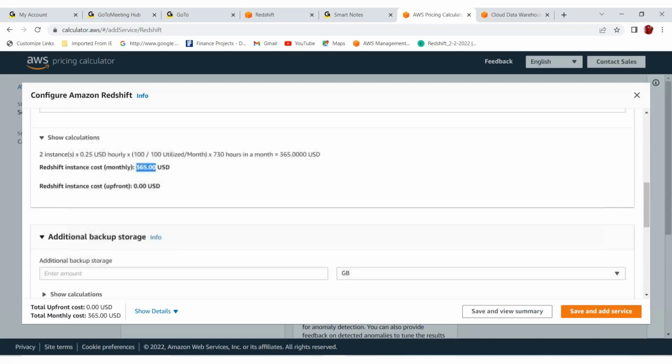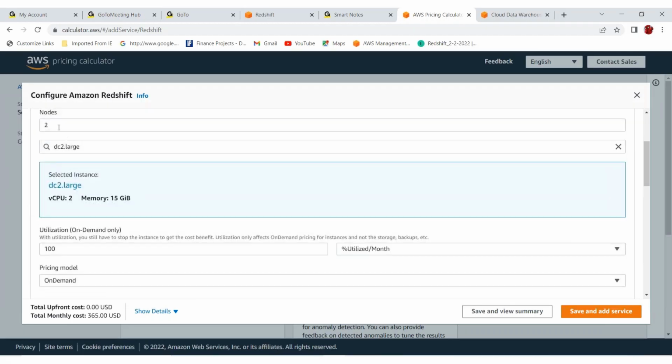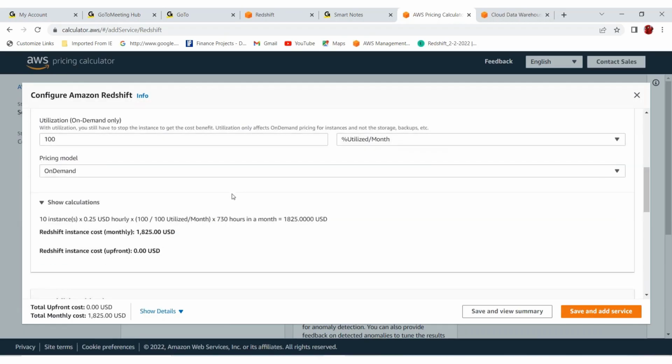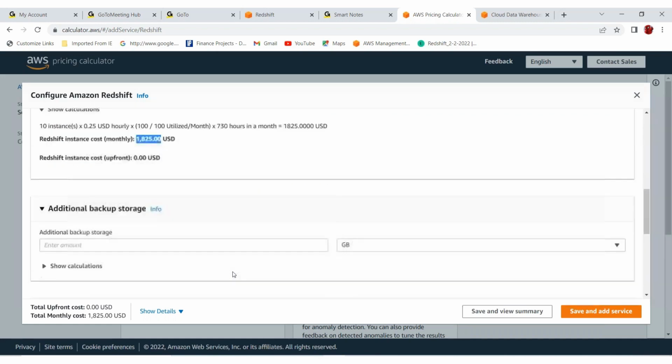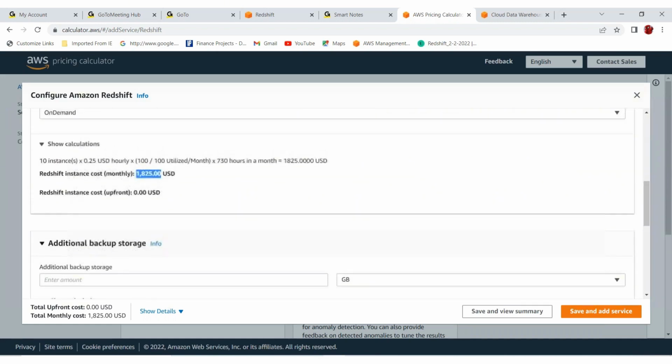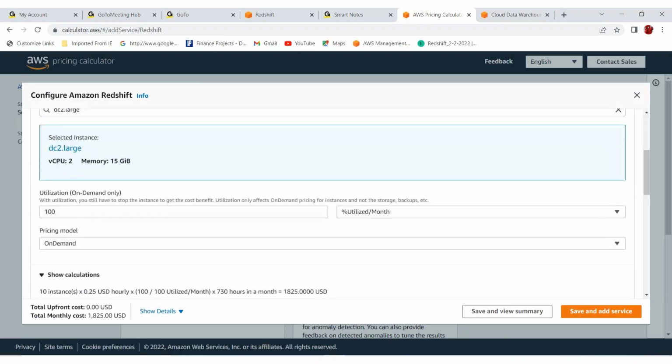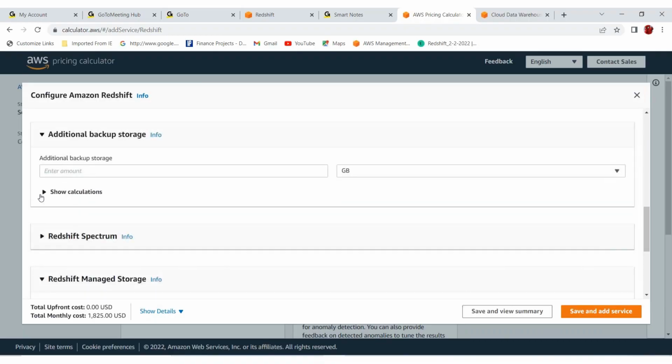For example, let's say you are using 10 nodes, like the example I said. So $1,825 you will be paying. What is the storage you will get for 10 nodes? 1.6 TB, right? So you will get that 1.6 TB, but there is no additional storage cost here.